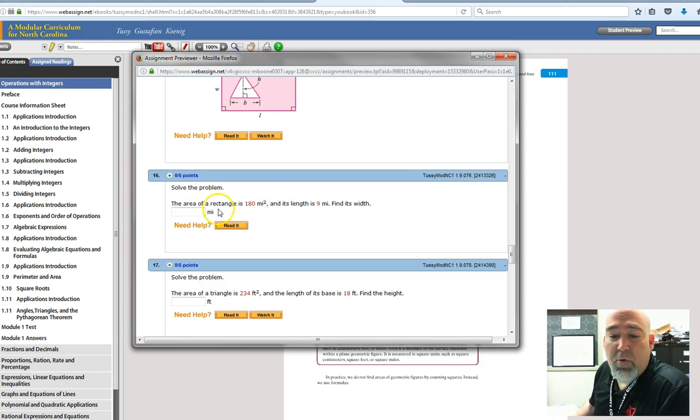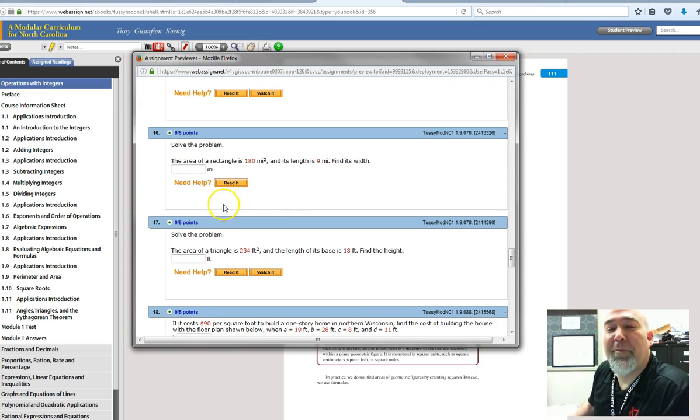And one more, and this one I'll probably work out in the supplement. If the area of the rectangle is 180 miles squared and its length is 9 miles, you're solving for another piece. You know that length times width is equal to the area for a rectangle. So we're getting a little bit of information, and later on in a different DMA we talk about solving, but we're going to figure out how to find what the width is in this particular problem.